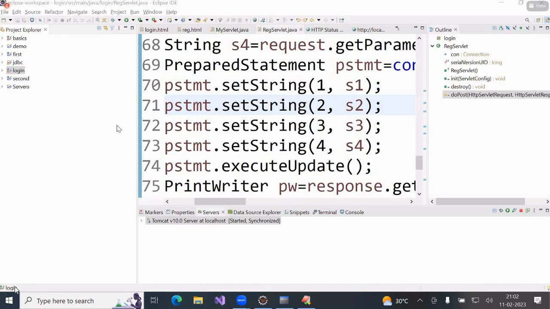That is the reason I gave it as an instance variable. Yes, you can write that code in VS Code also. Chandrasekhar, Jakarta servlet showing error? Which version are you using? If you use Tomcat 10, Jakarta. If you use up to Tomcat 9, javax.